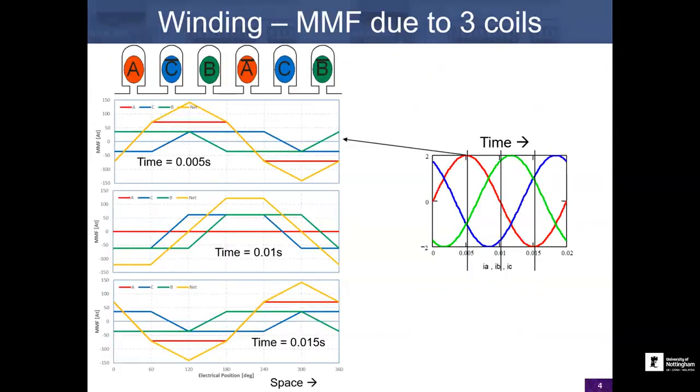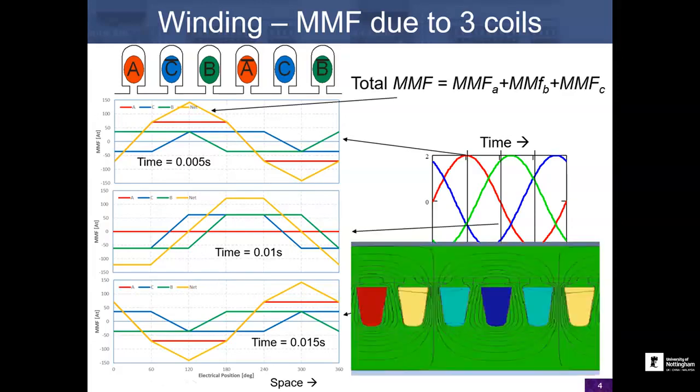And what that gives us is something like this, a net travelling wave. If we look at the contribution of the MMF of each phase A, B and C, in each case we get an overall sinusoidal waveform, so something like this gold net waveform here. And as well as that, if we look at the behaviour over time, as our time steps on, we find that that waveform is actually travelling over time.